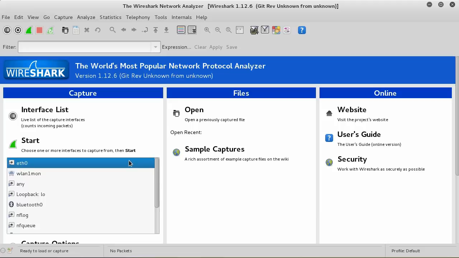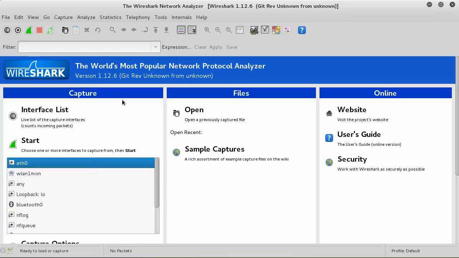And if you want to get more familiar with it or learn more about it, I actually made an entire tutorial series just for Wireshark. I think it's like 10 videos or something. So in this tutorial series, I'm just gonna briefly do everything kind of quickly because I assume most of you guys have experience with it.